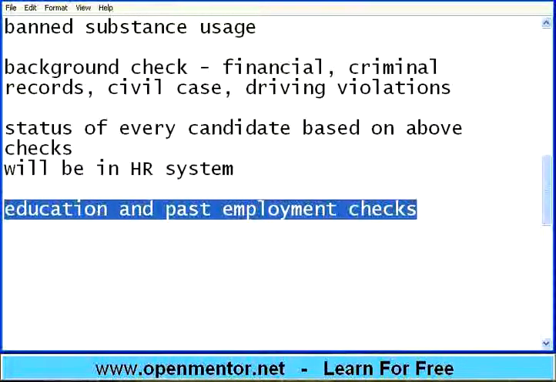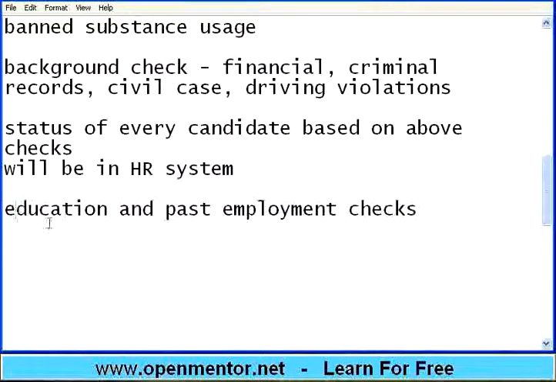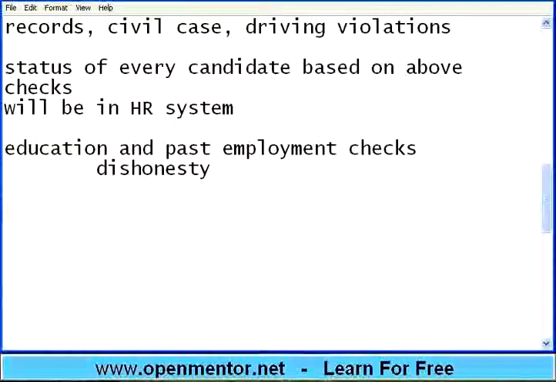So more than the criminal and financial things, education and past employment checks are part of dishonesty. Dishonesty is a silent killer.